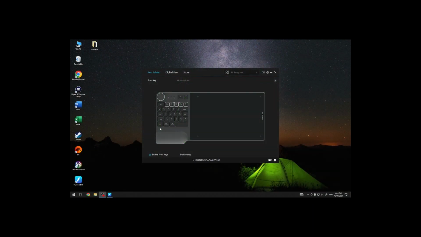So as you guys see, after you connected your device, make sure to install the HUION tablet app, and once you're ready, you should have an image of your tablet, and I will just left click on the zoom in and out, and as you see, there is features 1, zoom in or out. There you can click by left click and pick whichever option you would like. By pressing this option, it automatically applies. Pick whichever you would like, and as you see, that's it.